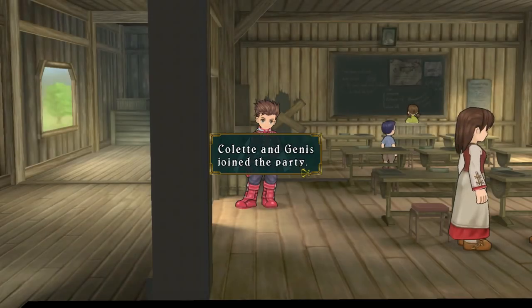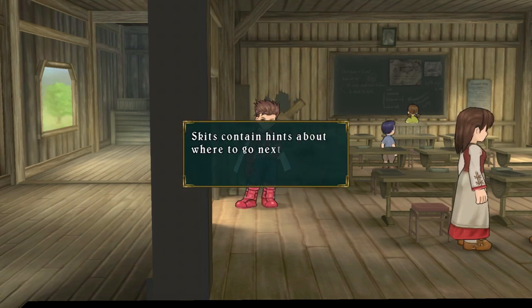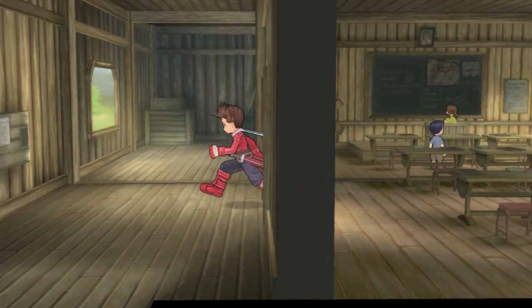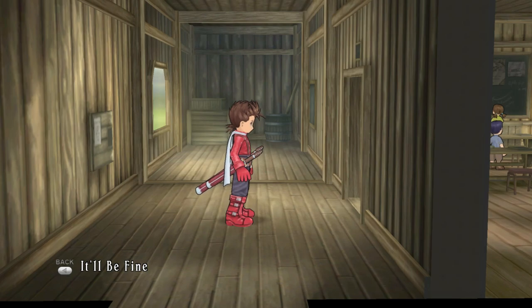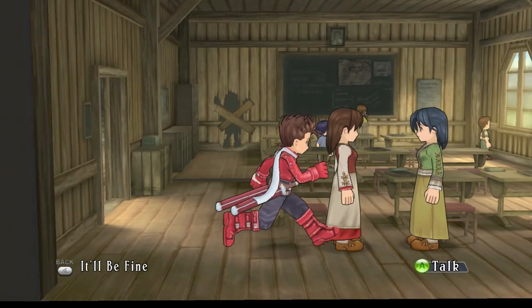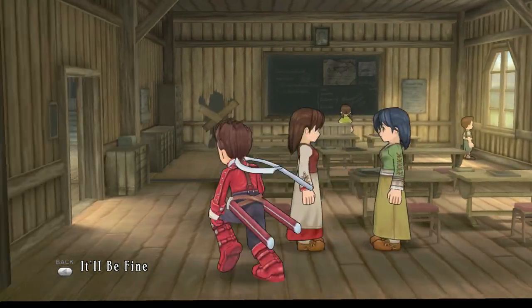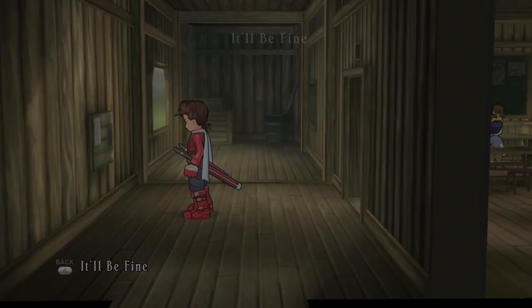Colette and Genus joined the party. When this appears at the top at the left edge of the screen, press the back button to trigger a skit. Skits contain hints about where to go next, as well as offer a variety of fun chats between the characters. So, active time events, like in Final Fantasy IX, which I've never actually beaten or played much of, I've watched it. Okay, see, I thought I had, like, missing part of my screen. This is a black bar, but as we can see, that's just how the game is.